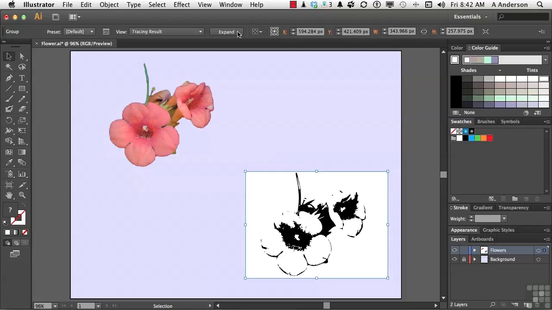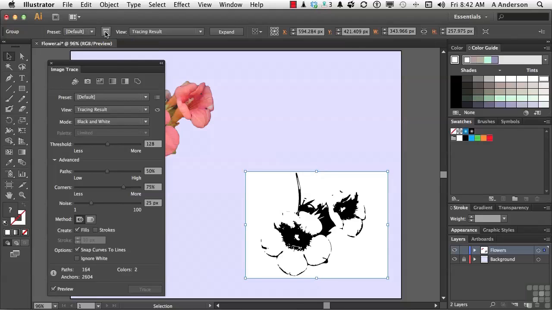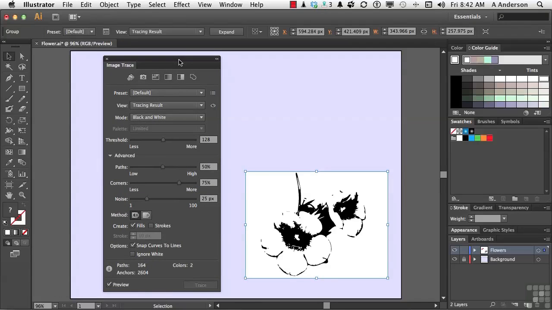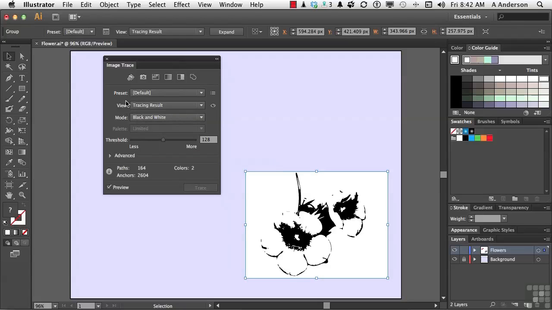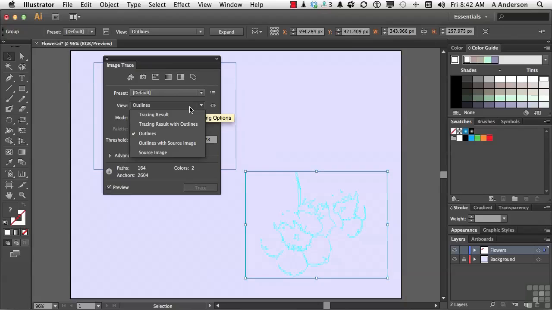One of the features that's improved in CS6 is over here. Now here's your preset. It moved over here. And you've got presets. That's fine. Click this button right here, and you get into these really cool features. Let's turn off Advanced for a second. Up here, you have some defaults. You've got your presets here again if you want to use them. You can view things as a tracing result. That's what it looks like if we were to save it now and then print it. Looks just like that. You can say, let me see the outlines. And you can see all these little outlines that it thinks we want to convert. Let's take that back up here. You can say tracing and outlines, outlines with source image, etc. Let's go to tracing result again.